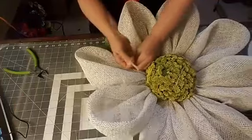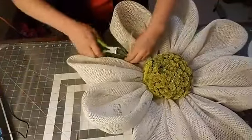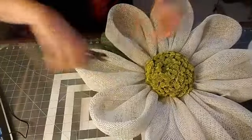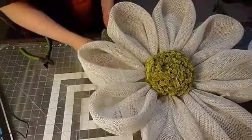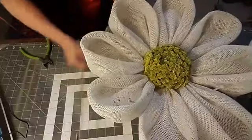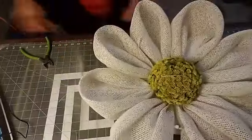Make sure it's tight, nice and good, before you snip it. There we go. And straighten it out just a little bit. Same thing here. Let's go to the next one.